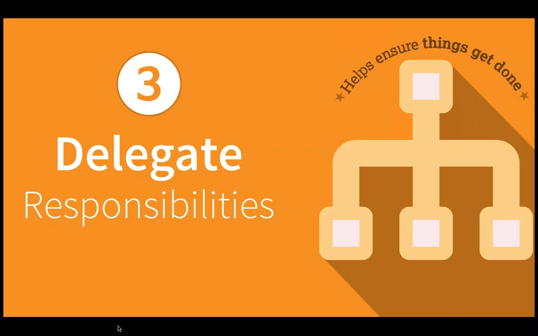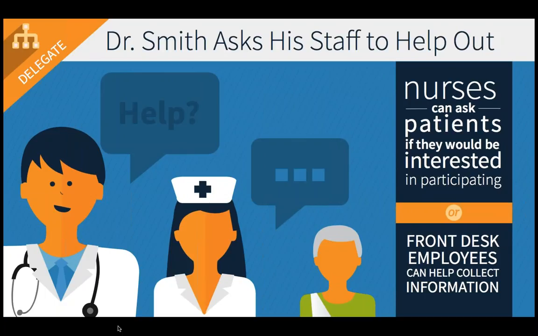So this is where, let's take a look again at Dr. Smith's example. Maybe Dr. Smith asks his nurses to recruit patients. Are you interested in this? Are you having a good experience here with the doctor and with the staff and with the billing department and with everybody? And if so, maybe here's some information that you can use to help refer other people that would need our kind of service. Maybe the front desk folks can help out with either collecting information, distributing information, whatever that process would be. But in this particular example, Dr. Smith can't be the one person to make all this happen.